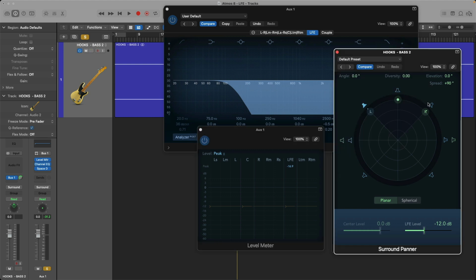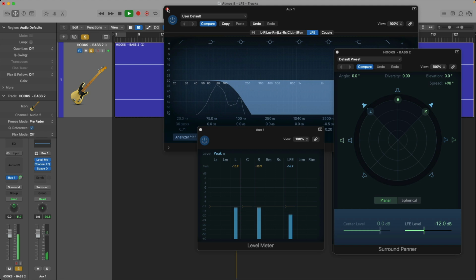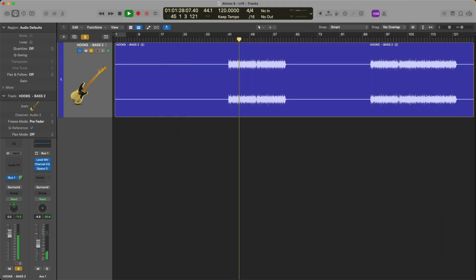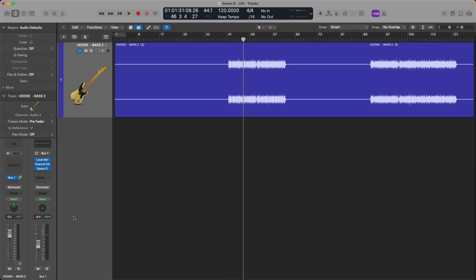If we bring back the left and right signals. Cool, and from here you can customize your surround channel strip any way you see fit, and that LFE signal is being passed along because we've set the send field to post-pan.